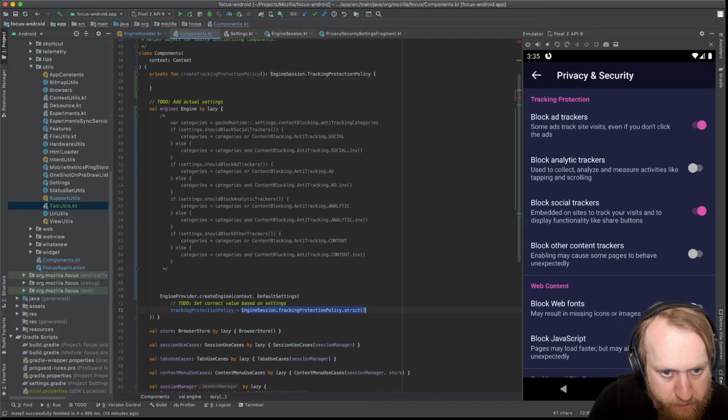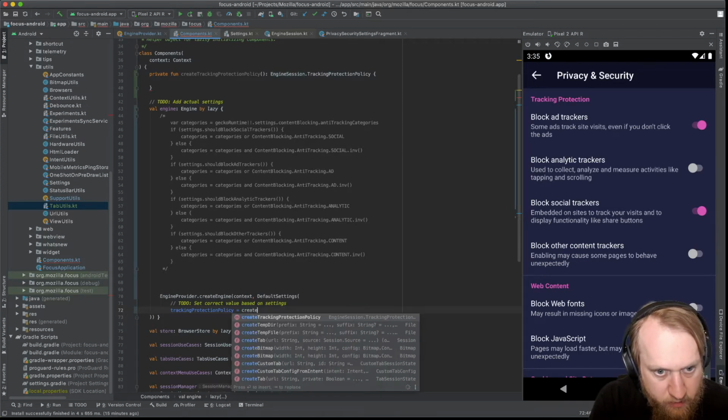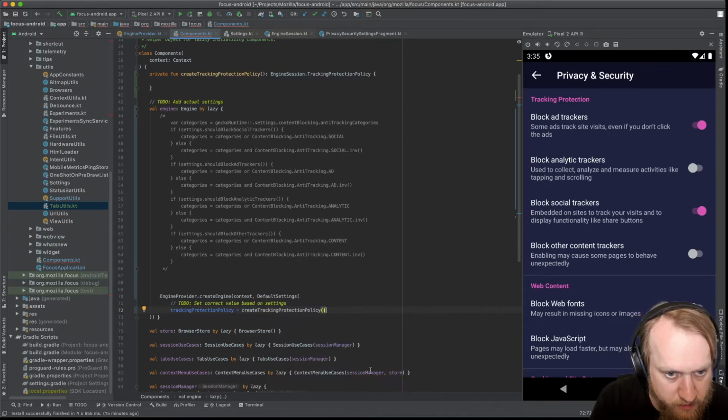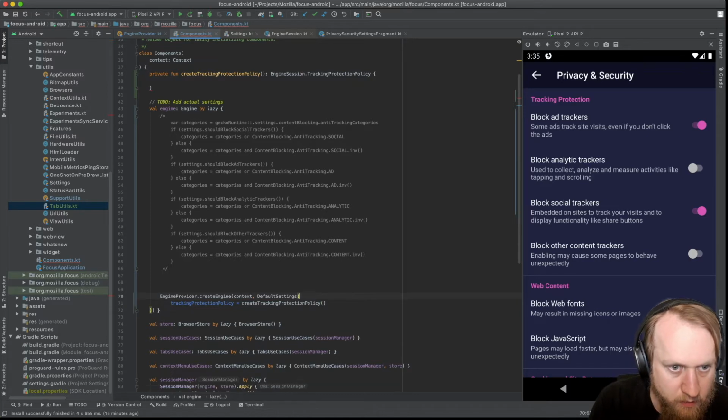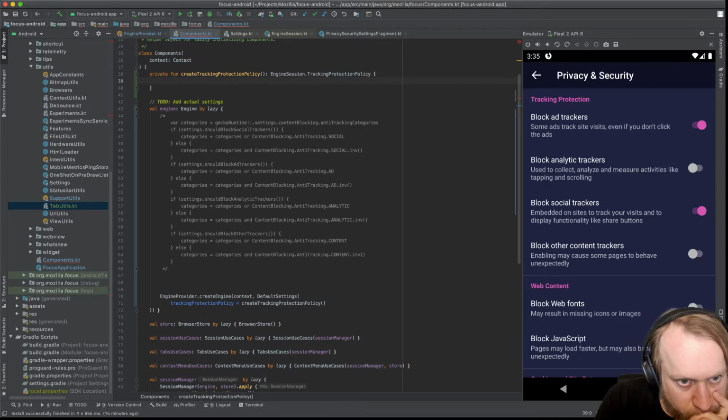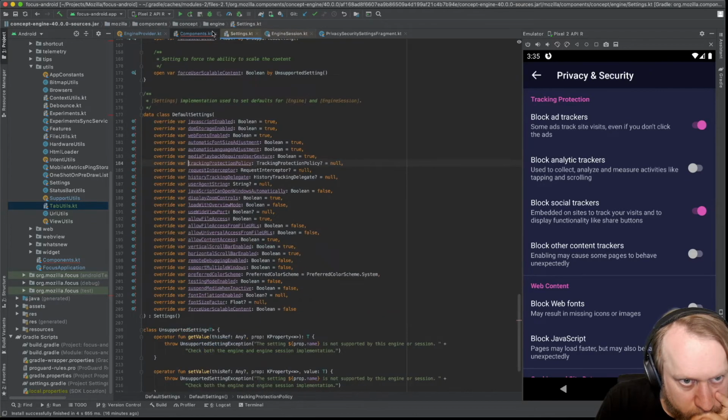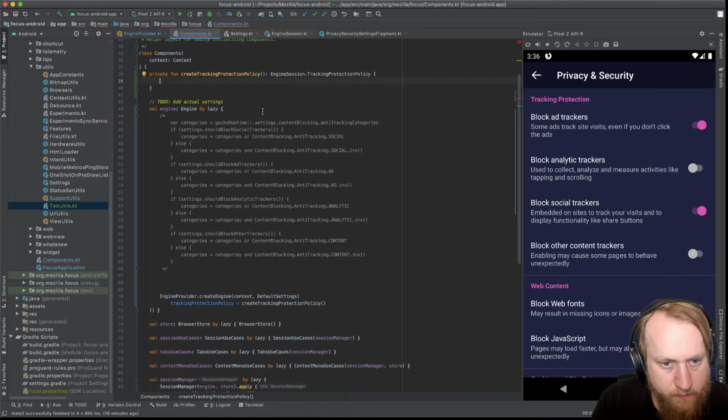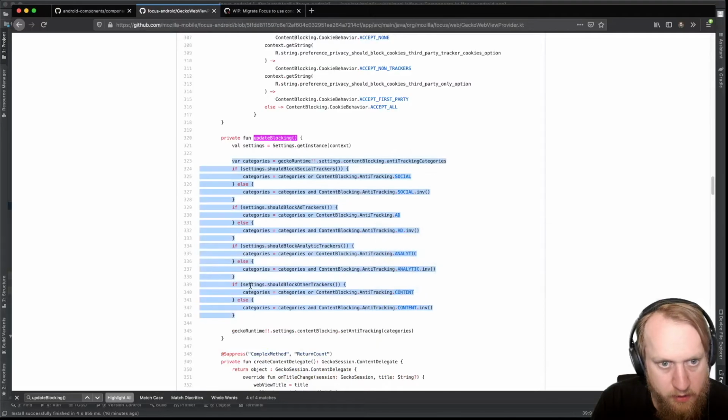And instead of returning strict here, we call create tracking protection policy. Okay. I think that it's good.